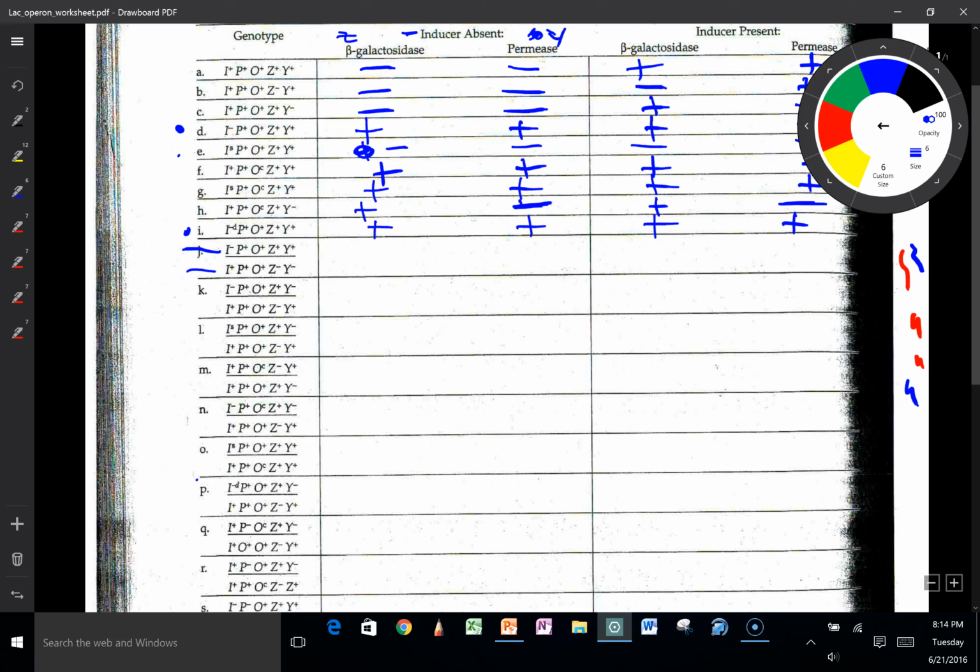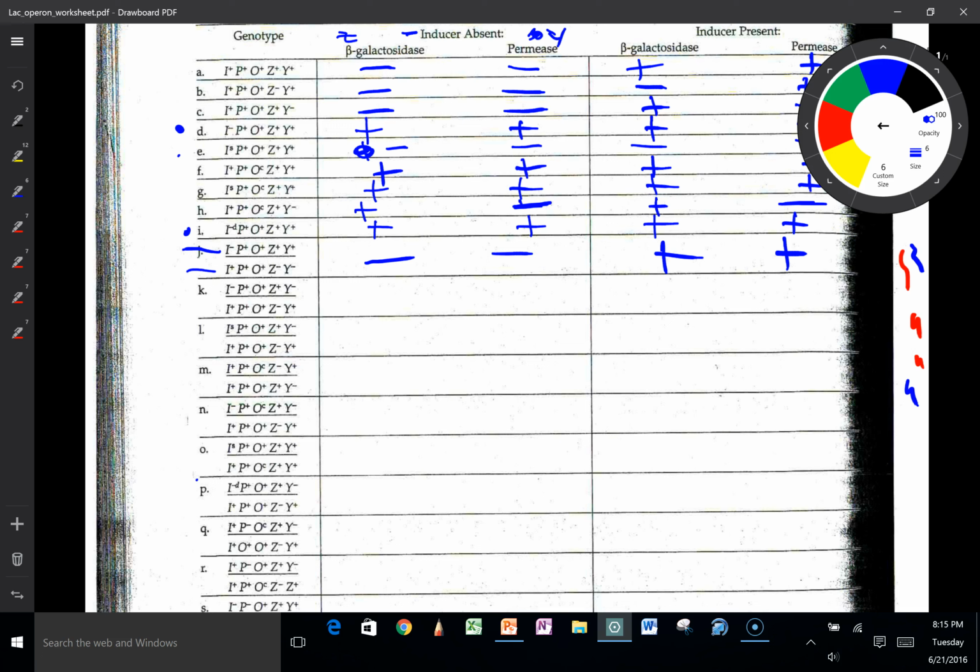But if this I plus can act across party lines and go up onto the top line, then Z plus and Y plus will be regulated by that repressor. And so they'll be inducible. And so that's what they see when they do the experiment. And so that says that I plus can act in trans. If it couldn't act in trans, if I only acted in cis, then the I plus on the bottom piece of DNA could not regulate the top DNA. But it can, so it acts in trans.